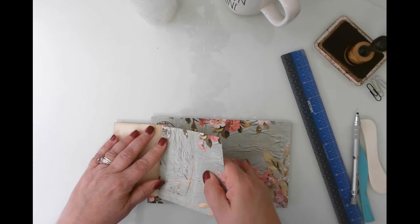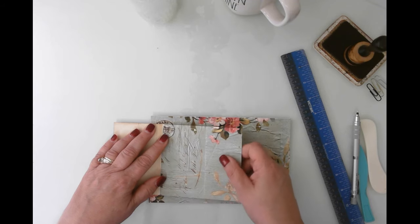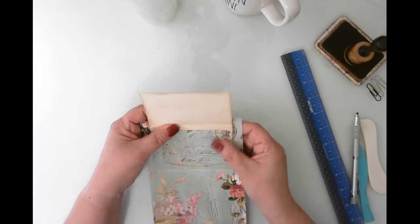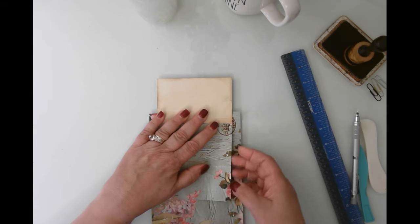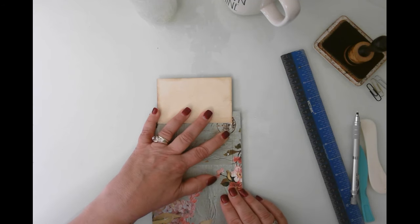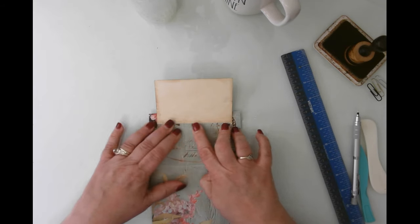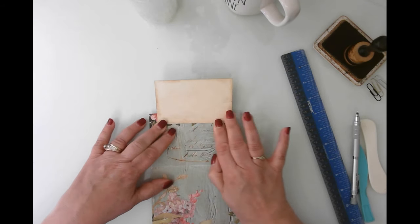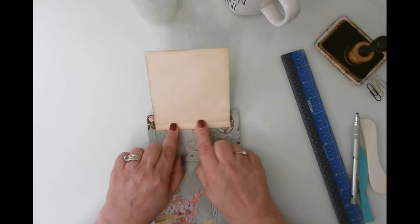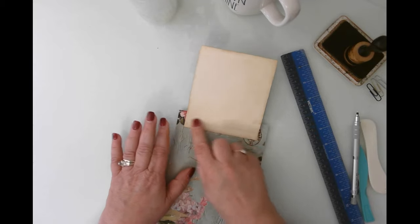Okay, so again, I'm just turning it so that I can see what I'm doing. And I'm just going to initially set that down right there. And then I'm going to turn it so that I can see everywhere that it's lining up before I start really pressing things. So I can see that it needs to come over. There we go. Perfecto. Awesome. It lined up beautifully. Be sure to open that up right away in case you got any glue oozing over.